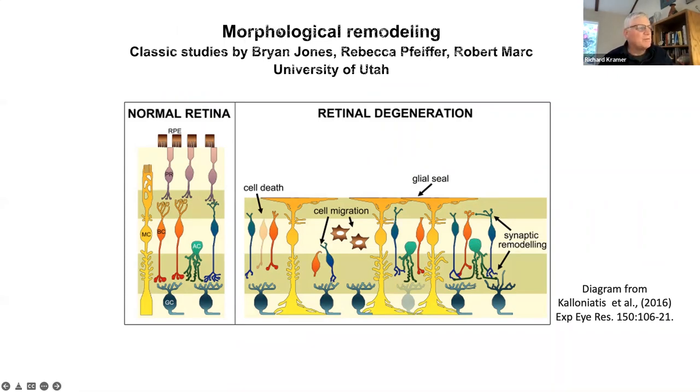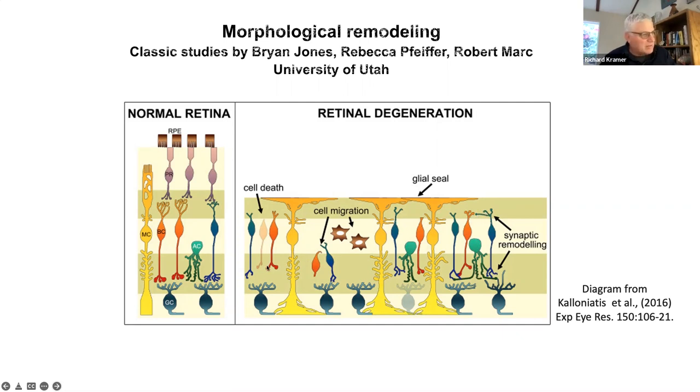This takes several forms. First of all, there are morphological aspects that you can see in animal models of retinitis pigmentosa. It develops slowly. In mice, we're talking about at least 6 months after the photoreceptors have died, and in humans, probably years or decades. You start to see stereotypical changes in the structure of the retina, and there's a variety of them. One of the first is that some of the neurons, particularly bipolar cells, lose the dendrites that formerly contacted the rod and cone photoreceptors, and they start to sprout new branches of those dendrites.